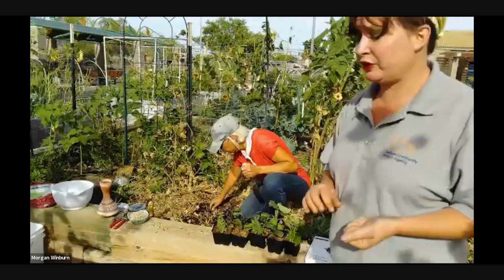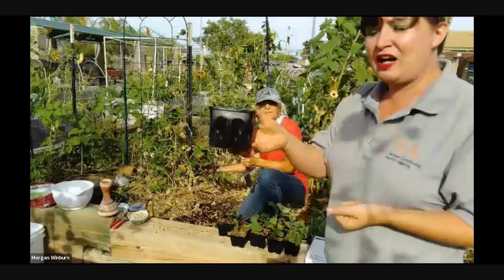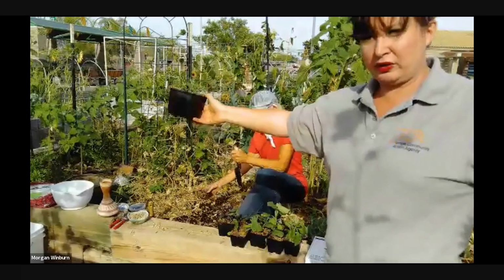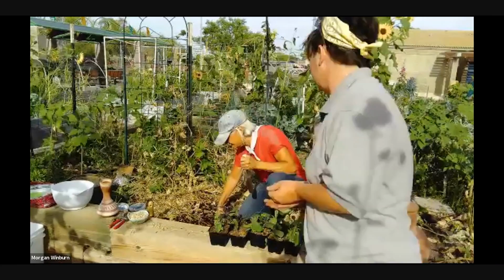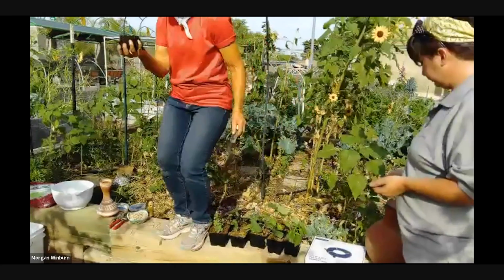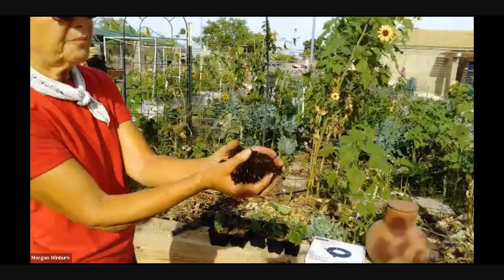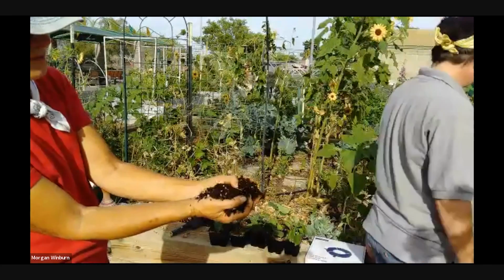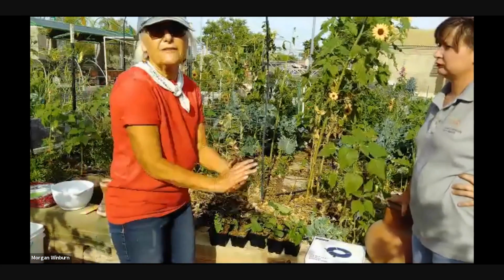Also using ground covers. One of my favorites for a ground cover, besides the mint, is Greek oregano. Instead of it growing big in a bush, it kind of grows outward. So that's one of the herbs that I recommend during the summer. I want everybody to see this gorgeous soil. We're going to show you about adding amenities to the soil before we tuck these little starters in the ground. But this is gorgeous, dark, moist soil, and by adding a few of the amenities, we're going to end up with a really healthy base for these starter plants.